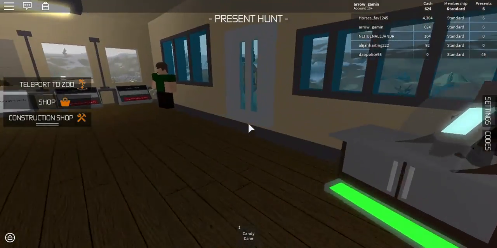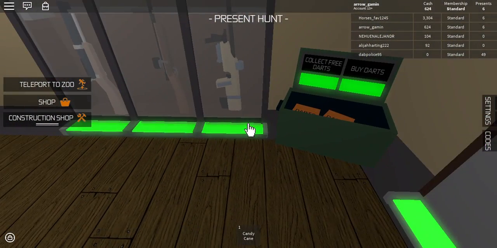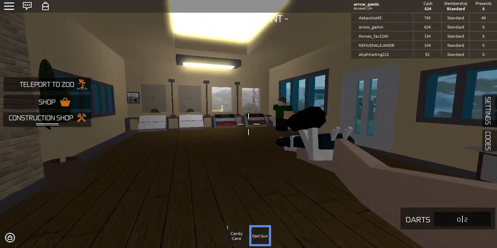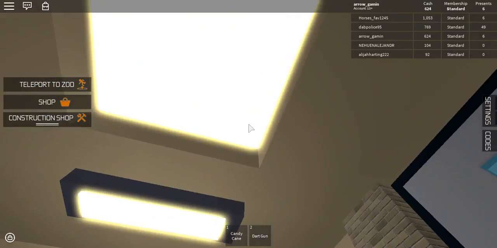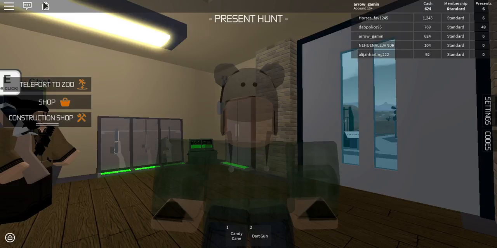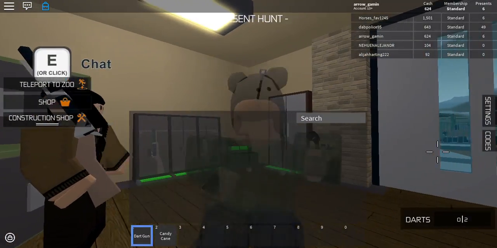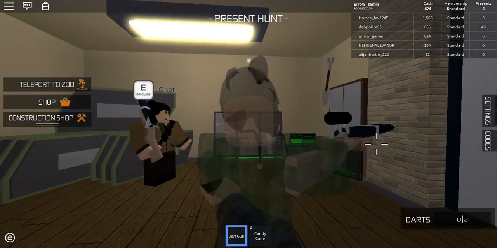Whoa, what happened to my gun? Is this my gun now? Okay. I need a dart gun. Dart gun. Okay, what's the menu button? 2. I'm gonna go to menu, and I'm gonna switch these two. There. Woo! And then I'm gonna get out of the menu and zoom in.